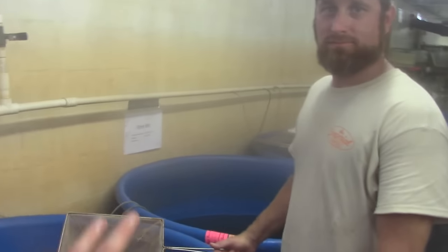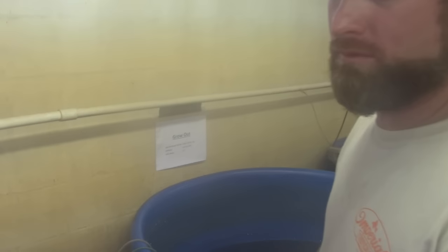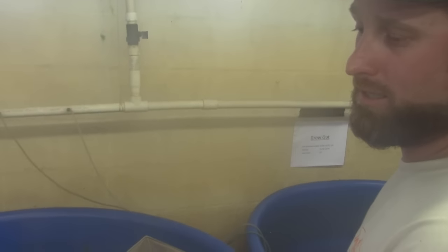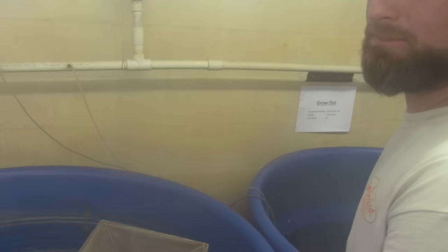What's the deal with the L-series? The L in L-Plecos — talk to me. The L stands for Loricariidae, which is the lower catfish family that encompasses all the different catfish from South America. The number represents the identification of the fish — it means the fish had not been scientifically described when it was given an L number. They assigned L numbers at the time to identify them.